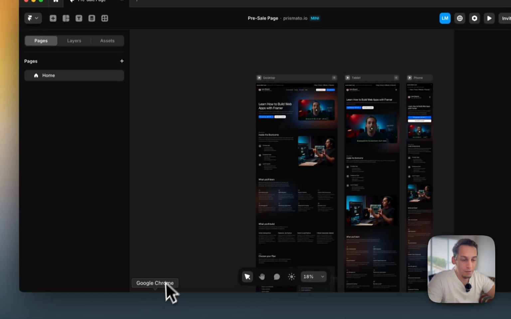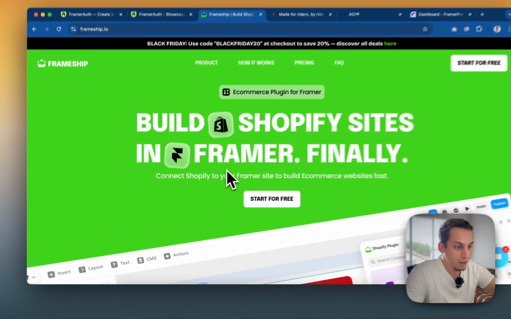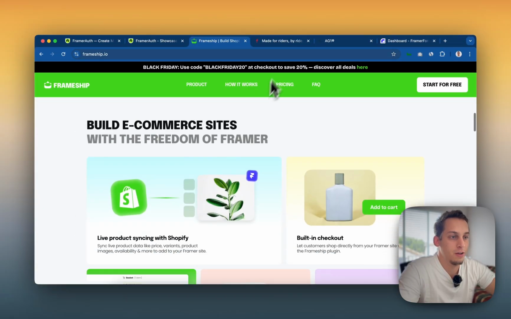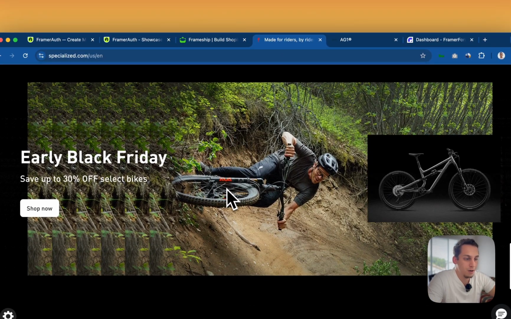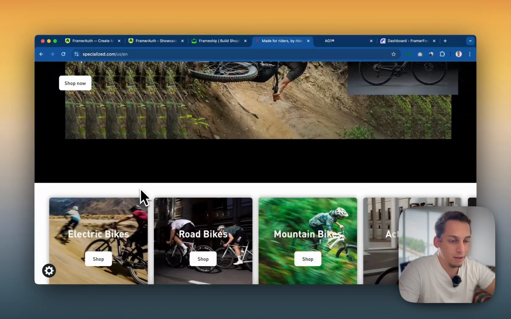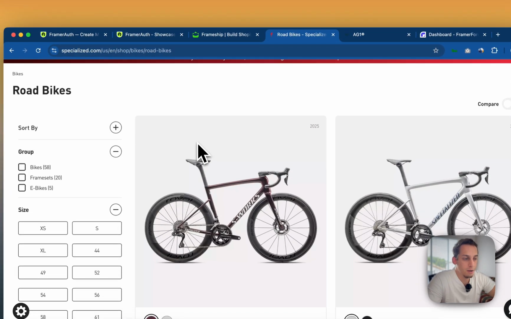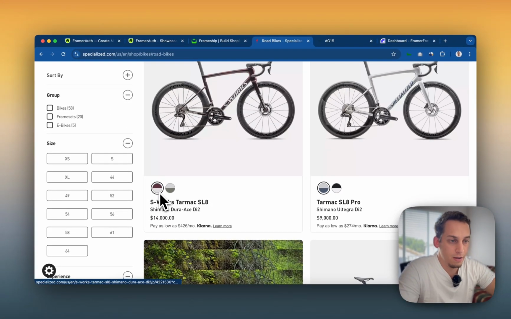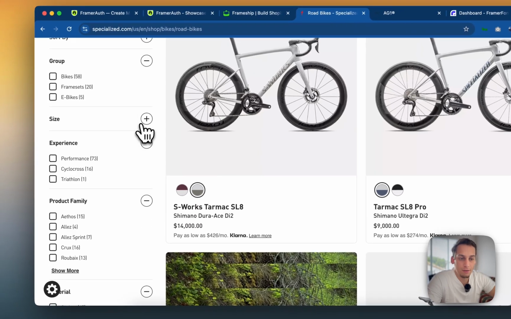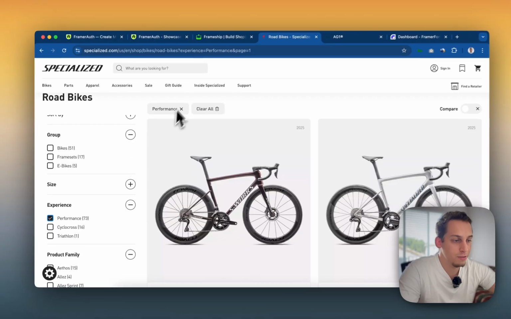But this is also one of the types of projects, the potentials behind Framer, that it's not only building landing pages, but you can also build Shopify shops, or Framer-powered Shopify shops, with a design like this. This is from Specialized, a mountain bike company. You can build component stuff like this, where you can click on shop and you see the different bikes with the different filters based on the images, the title, the price. You can do a special filter like this, for example, where you have the experience and you can check on one and the filter's performance, for example.